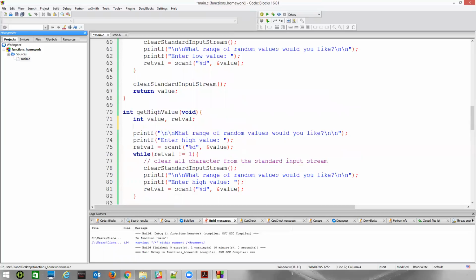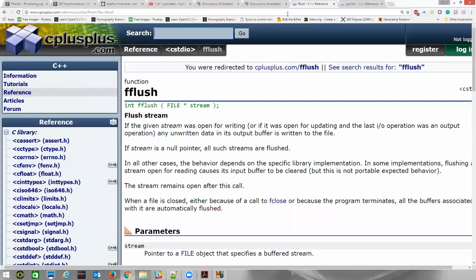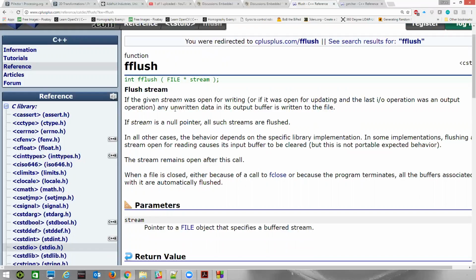Now, a few people occasionally like to use another function that I'll mention before we quit. On cplusplus.com, I went to this function, and this is called fflush. F in front of a function usually stands for a file operation. You can see this function takes a file stream pointer. You haven't necessarily talked about pointers yet.